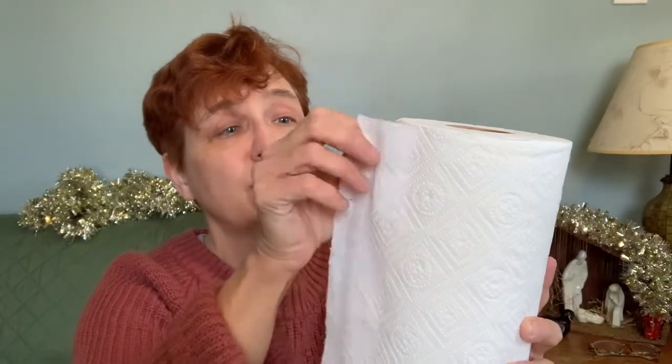The paper towel roll is not large, but these are sufficient for me, my husband, and myself, and sometimes one of our adult children is here. Other than that, we don't have a massive need. It's always hard to get the first piece off. They're 2-ply. I just took one of the 2-plies off. There we go. And they have that select-a-size thing going on, so this is really adequate for me. Every month I get 2 rolls, and that's usually all I need because I use bar towels to wipe things down. I don't use a whole lot of paper towels. When I had little kids at home, I needed a lot of paper towels.